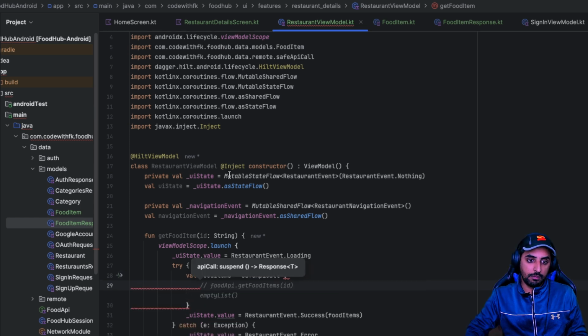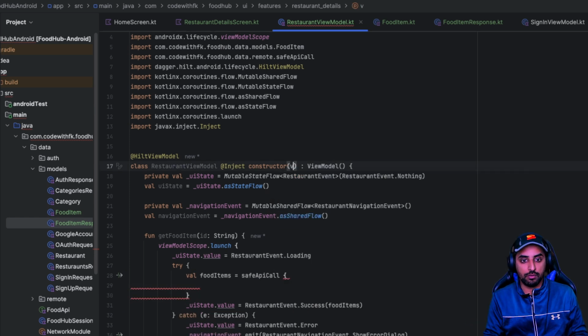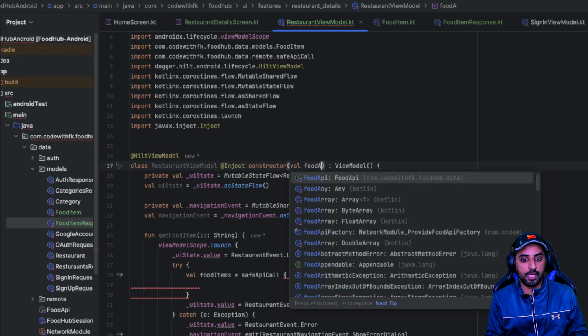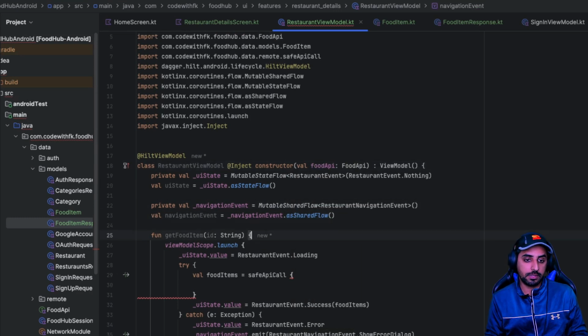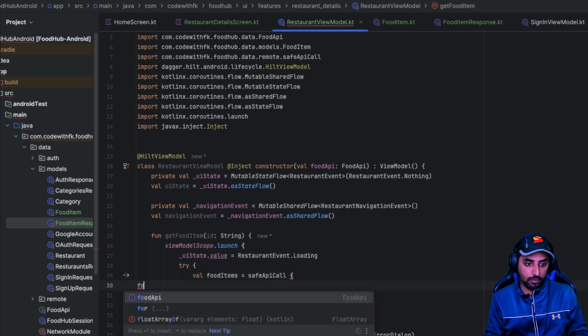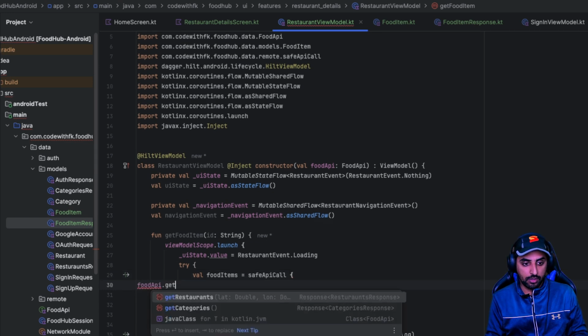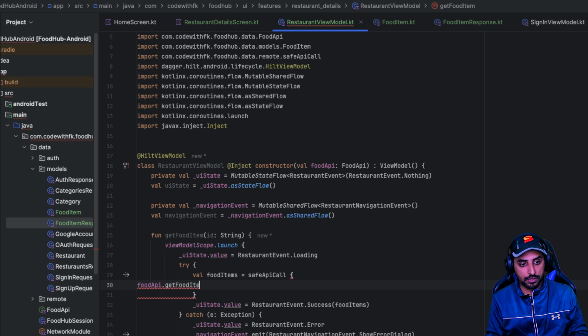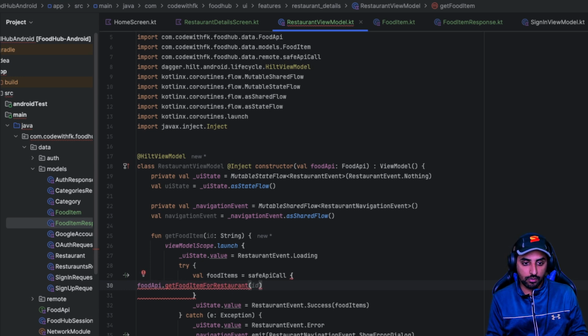Then over here we'll pass a couple of things. First thing we need is the food API, which is basically injected. And now we'll call food API dot get food item for restaurant, and under that we'll pass this ID.